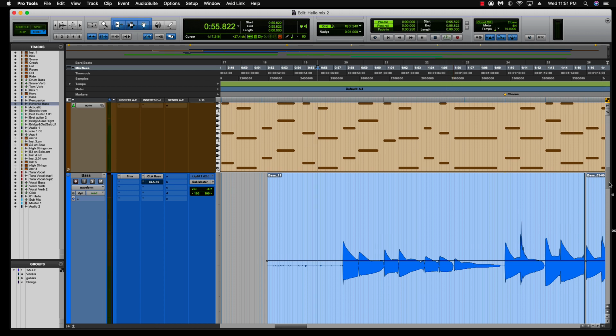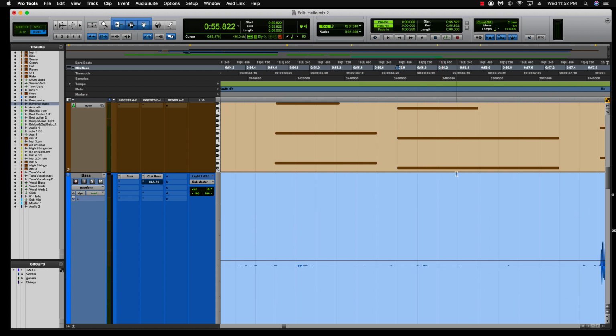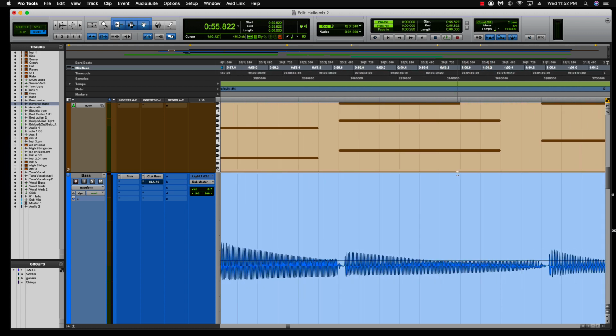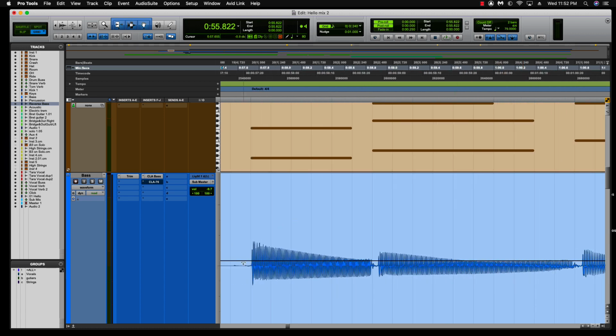Okay, you can hear at the very first part of the song where the keyboard is right on that downbeat and the bass is just a little bit behind on some of those downbeats. So the first tip I want to show you, let's zoom in a little bit. Okay, that first bass part coming in is right on the money. The second one's late. So we need to adjust the second one.